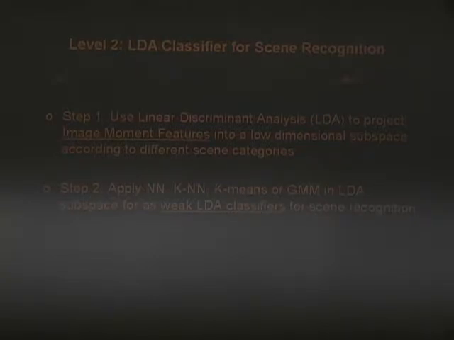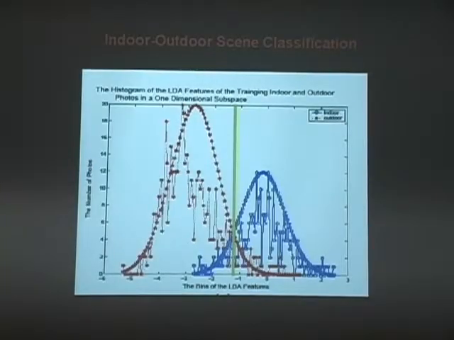It's the same thing, but the only difference is according to the different category. Because after you transform the data into a lower dimensional subspace, now you want to do classification instead of density estimation. So you can use something like Naive Bayes, K-means, or a Gaussian Mixture model. This is just a very general thing you can try. I want to try some very simple thing at first.